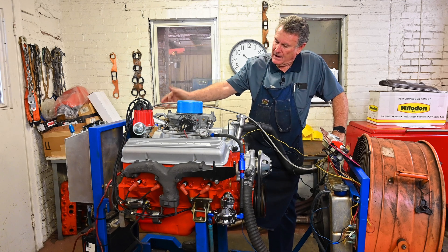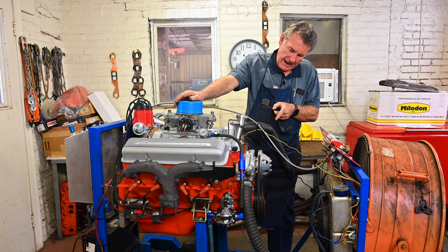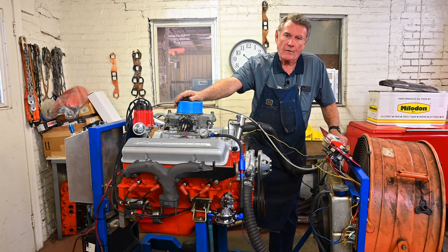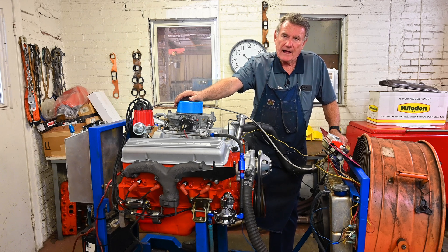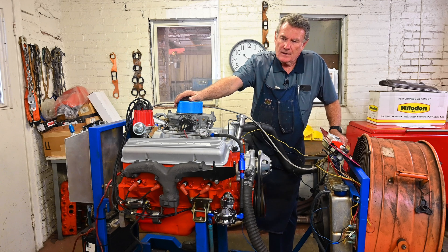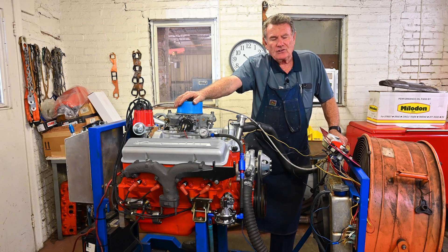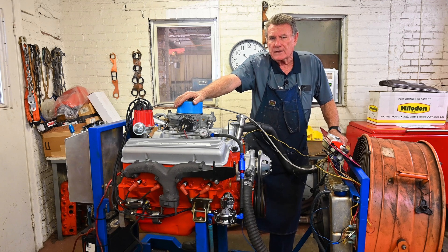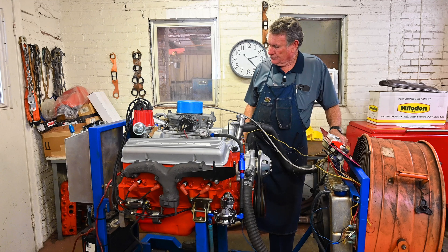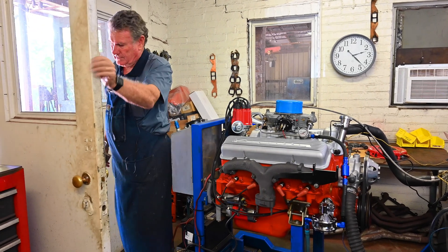The way I do that is I bring the RPM up to about 2000 RPM, dial 36 degrees into my timing light, line the marks up on zero, and that gives me 36 total. You can take these engines up to 40 degrees total advance, but that's right on the high-side limit. We tend to stay a little conservative until they're broken in good. At 36 degrees total, that's going to give you between 10 and 12 degrees base idle advance at the distributor. Oil's in it, everything's ready to go. Let's get this thing fired up for everybody.